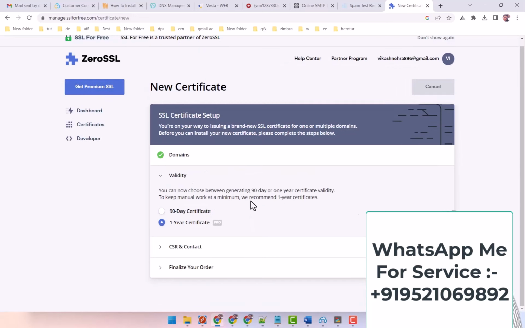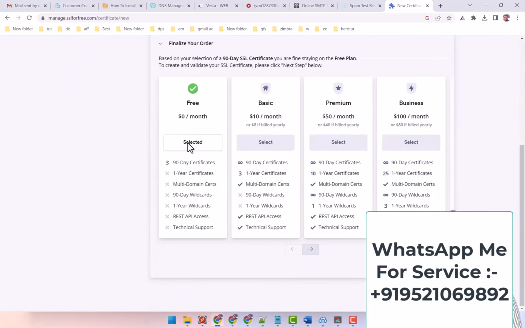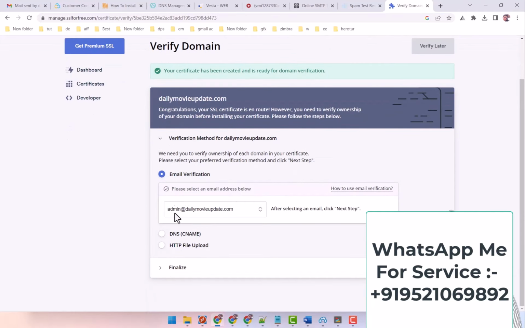After that, come next. It gives a free certificate of 90 days on step 1, so you have to select it. I click on next, and the free one you have to select and click next. Okay. Now 3 options will appear in front of you. Here's what I do: I verify it through email. Yes, I have selected the email type here, so you can do it in 3 ways here.